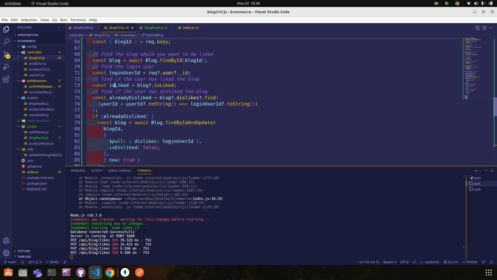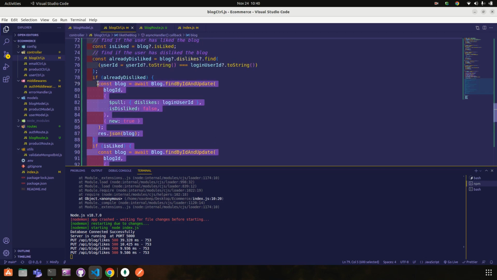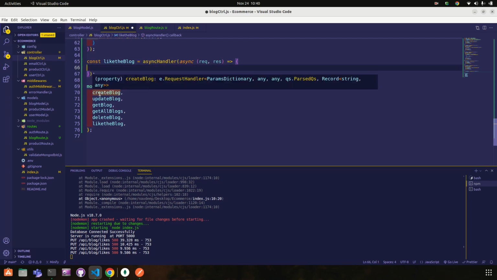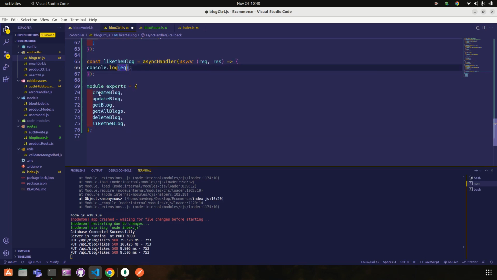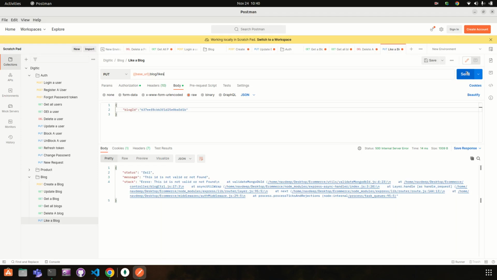Okay, let's remove all the code first. Okay, and then check log request.body, and then like the blog, get a blog, update a blog.